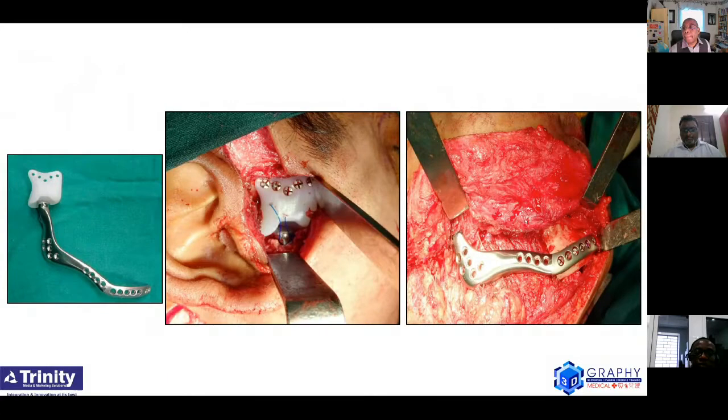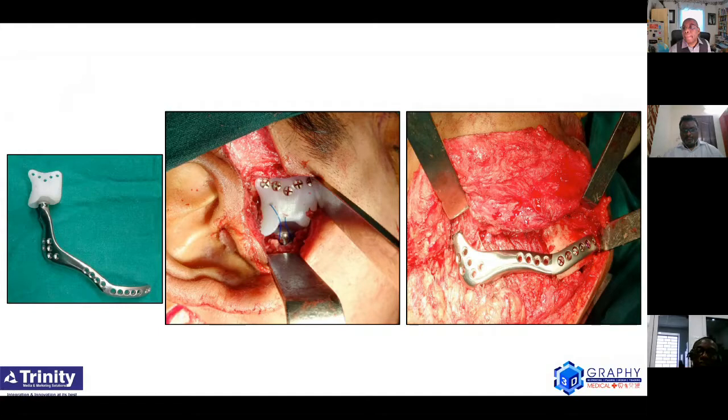That's the glenoid fossa component, what you see in the whitish color, which is made up of ultra high molecular weight polyethylene. And that's the lower jaw, which has been 3D printed. And that's the full titanium temporomandibular joint prosthesis. You see the fit. This is what the surgeons want.